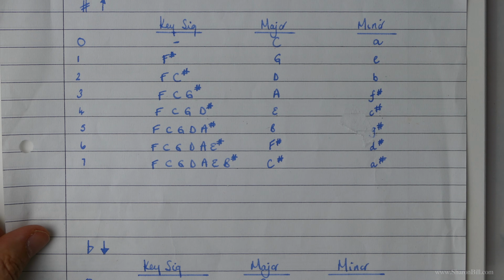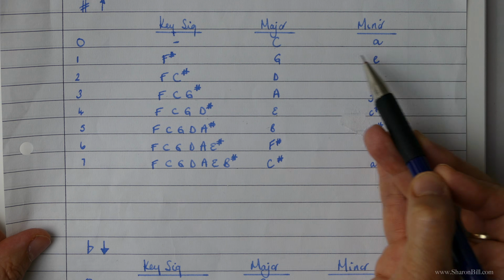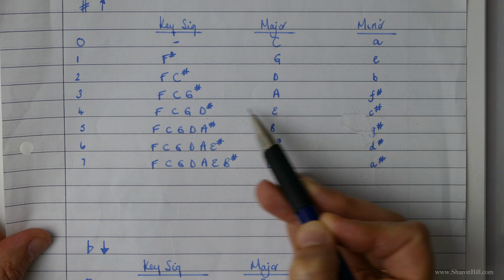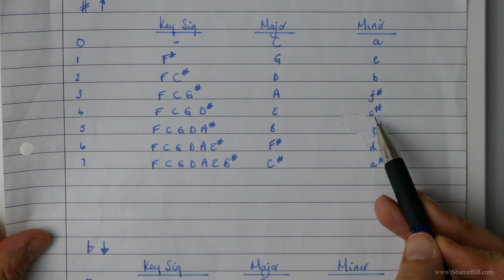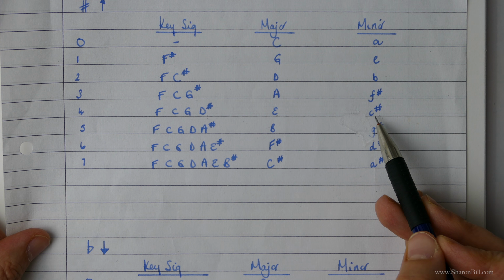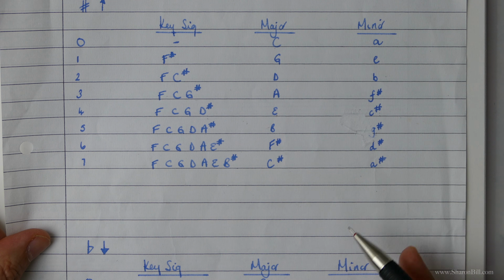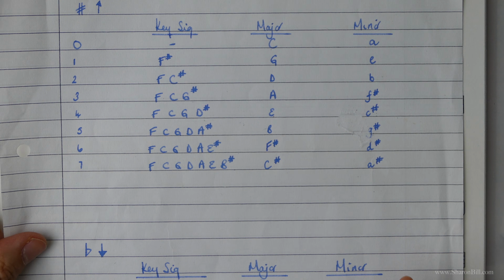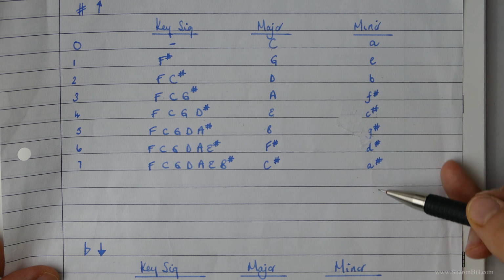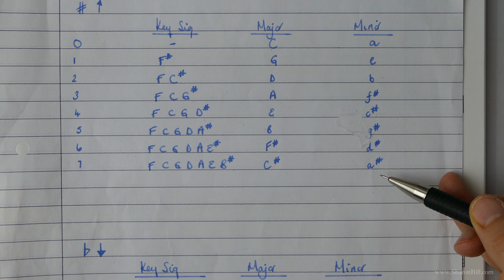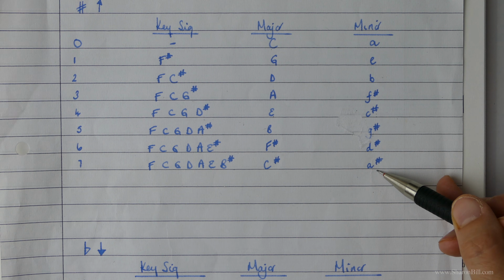If you're not sure how to write out your circle of fifths so that you've got your major and minor key signatures quickly and easily to hand, look in the link in the description and also in the cards, and you will see a link to my video tutorial explaining how to work out the circle of fifths. That way it's all written down and you can just relax and refer to it, and it saves making mistakes in the heat of the moment.